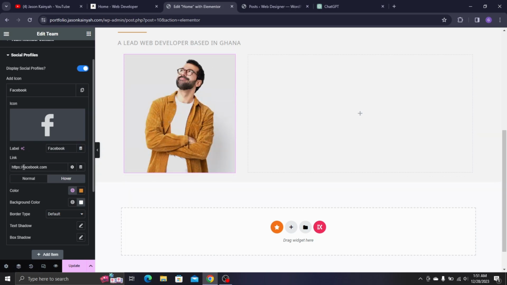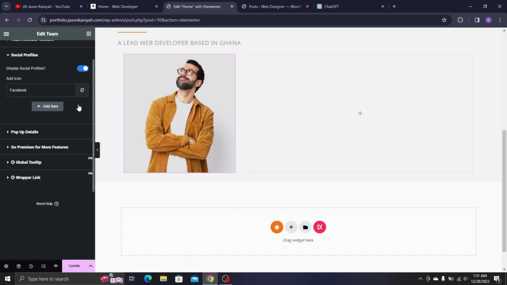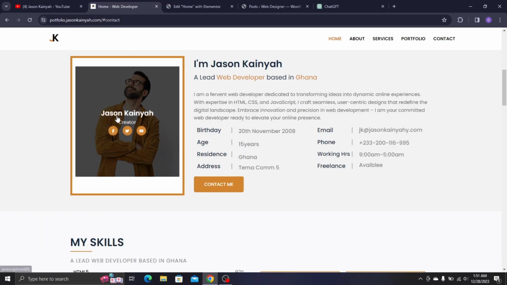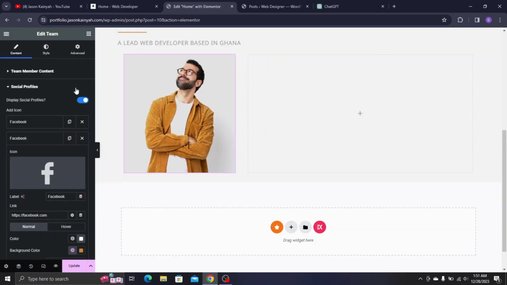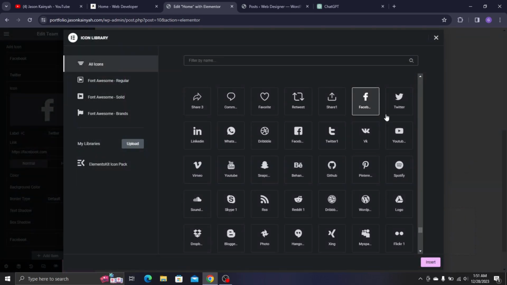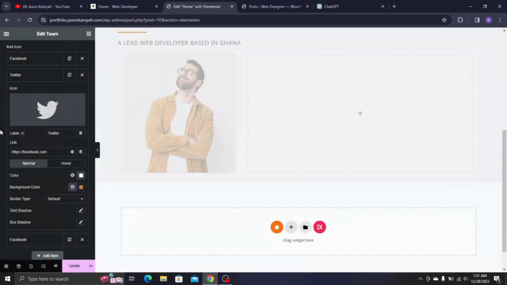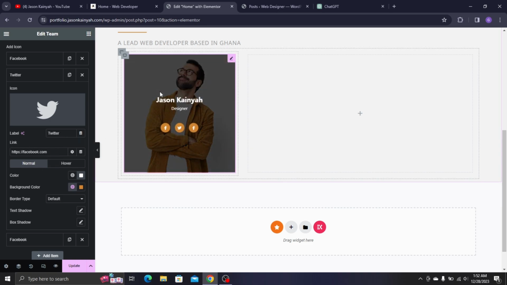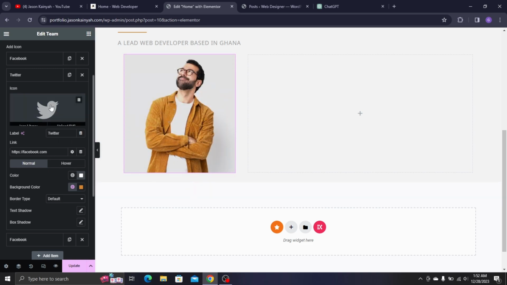That's perfect. Now I'm going to duplicate this and duplicate again. Now we have 3. The second one is Twitter, the third one is YouTube. So I'm going to go to label and change it to Twitter. Then I'm going to click on icon and look for the Twitter icon, which is right there. Then we should probably get a Twitter link. When you have an account on Twitter, you can just place it over here, and it will link to that account. And that's pretty much it.